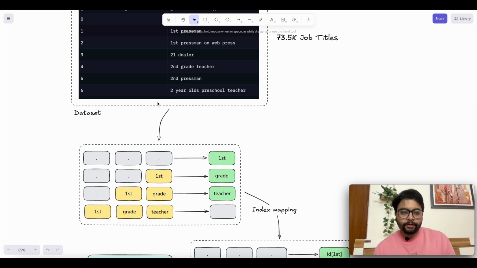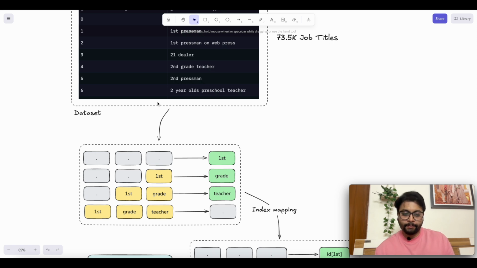When we are showing it, you will see the gray block with a dot symbol. You can think of it as the start and the stop words. In our data set we are keeping the start and the stop words the same. So why is this needed? Because we want the neural network to understand what are the good start words and what are the good end words.